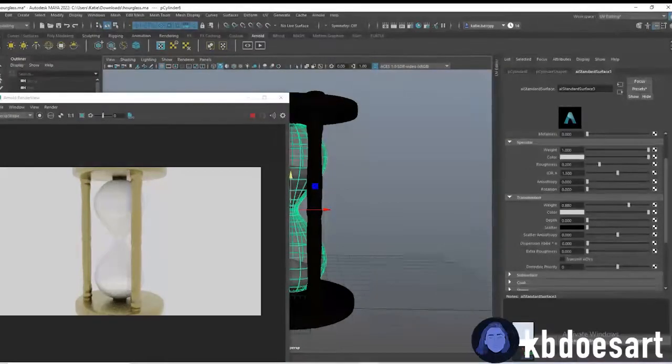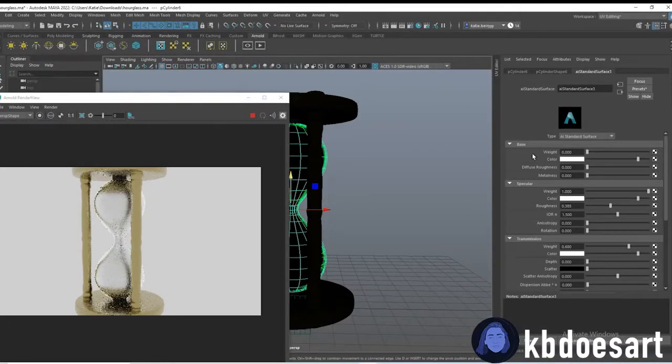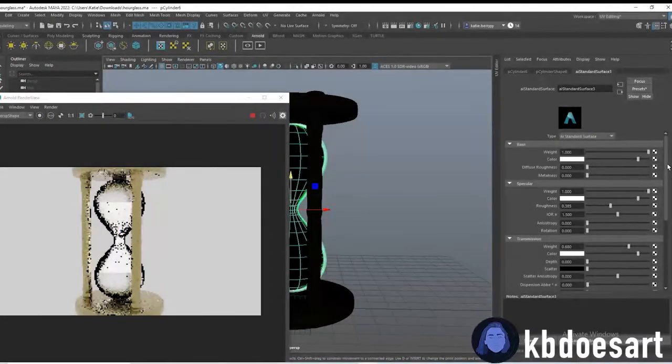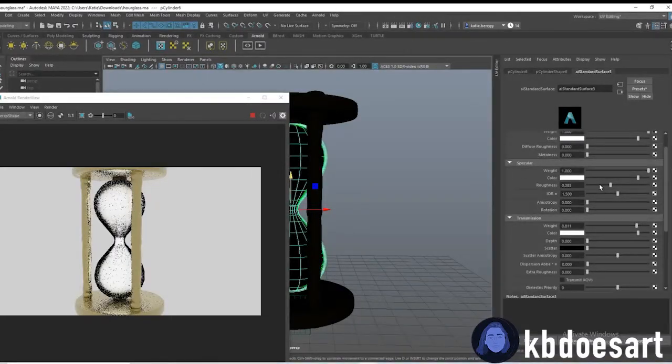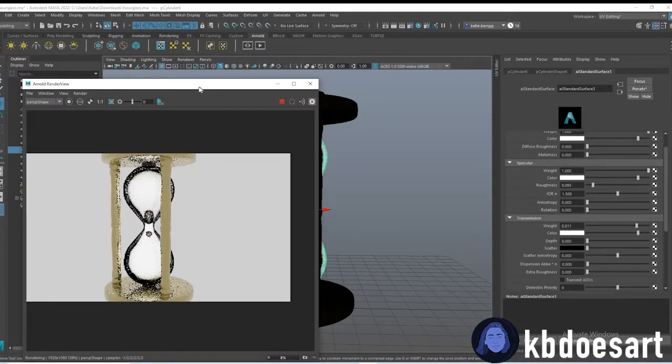All right, so now we've got that. We're gonna want to play around with some of these textures. So the specular should be fine. Same with the color. The transmission, probably that is good. I'm gonna let that render to see how that's turning out.